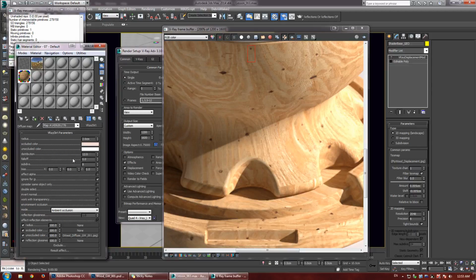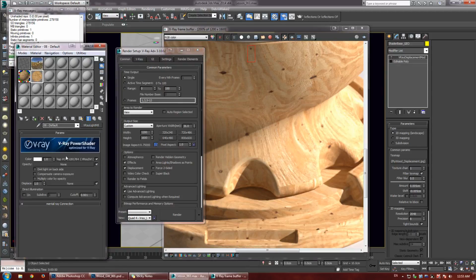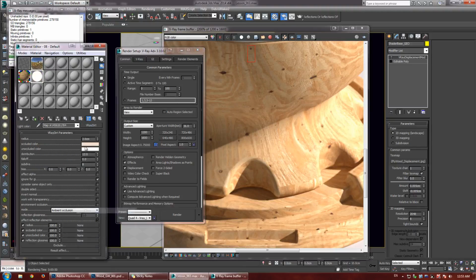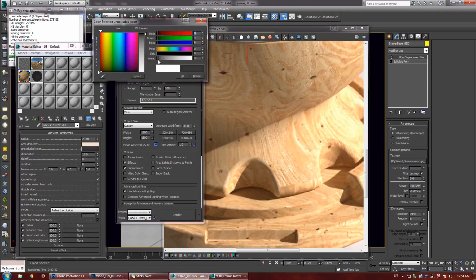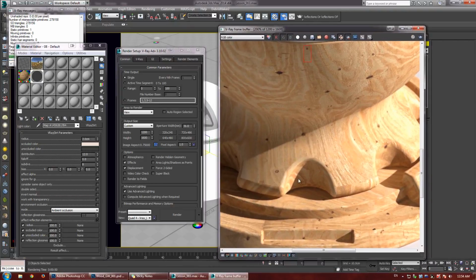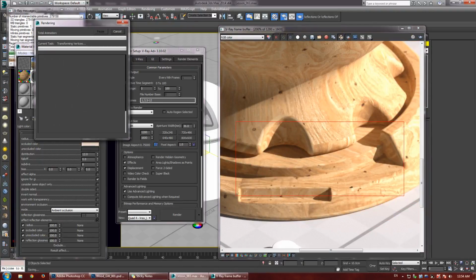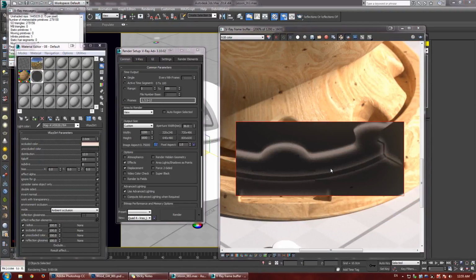Now I'm just going to copy this diffuse map and make a V-Ray light material just so I can make sure that I've got the right value set up. And I'm just going to render this off because we're about to set up the dust fall off here. So as you can see, we've got a nice kind of fall off there, but the problem is this fall off is very uniform and even, which dust doesn't usually do. So I'm going to use the radius function inside the V-Ray dirt map to define how far that's spreading out.